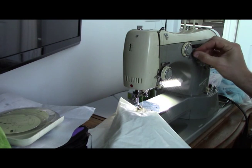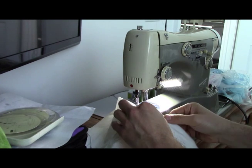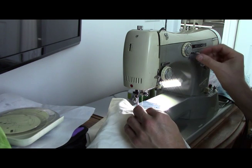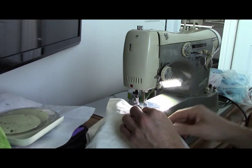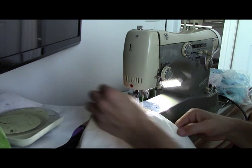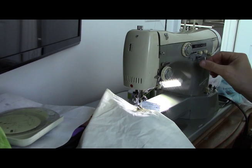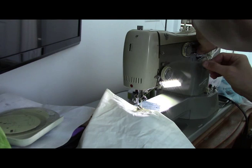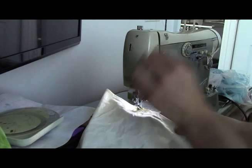So what we'll do is we'll do center needle. You see that's moving just fine. And we'll do right needle. See that it's sewing very well. And go back to left needle. And then we'll introduce some of the zigzag.